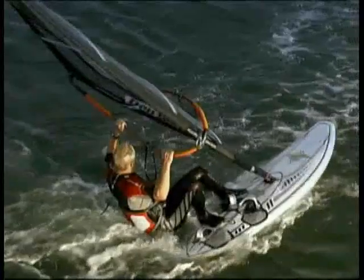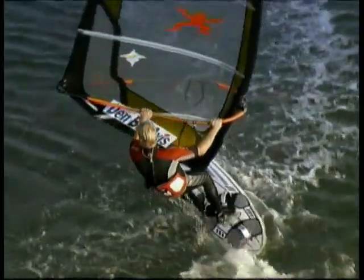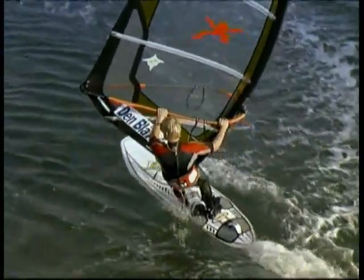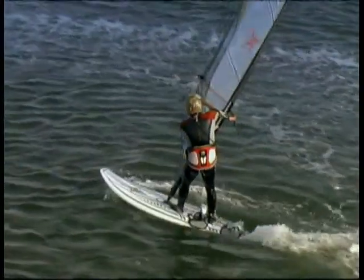Look forward and put your weight over the back foot to get the fin to engage. As the board starts moving, maintain your clue first control. Flip the rig and sail away.